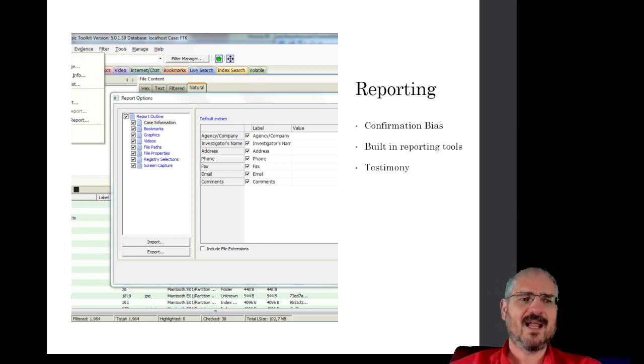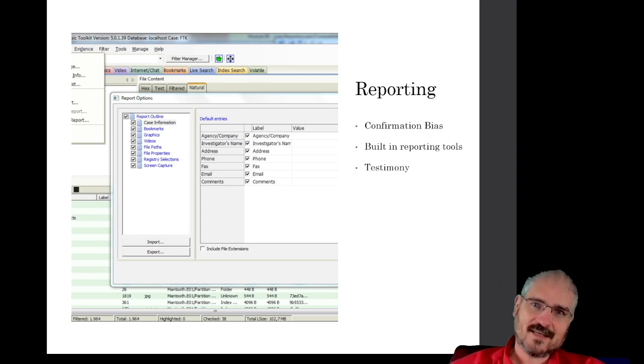And then finally, I want to end with just one more time talking about how difficult testimony can be. Once you've created your report, send it off to the prosecutor. That's not the end of the case, right? Maybe months later, maybe years later, you might have to go in and testify if that case goes to trial. And at that point, you have to remember what you did. And it could have been months or years after you actually did it. So you have to keep good notes. You have to reread your reports. You have to remind yourself about this case before you go up to testify.